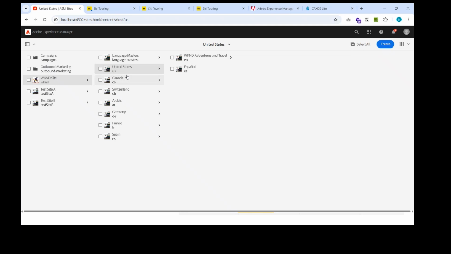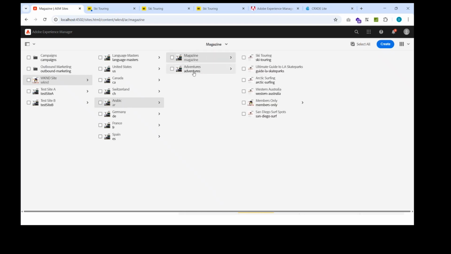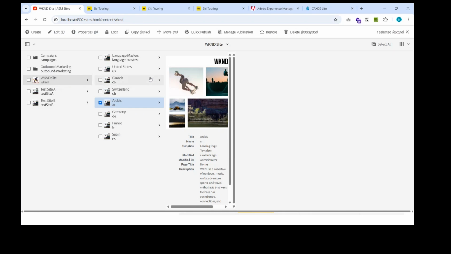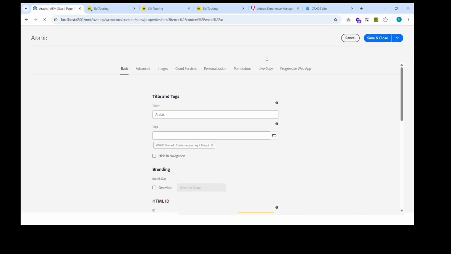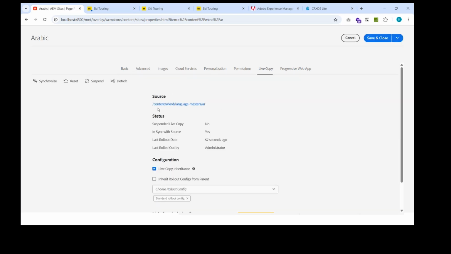So for example, here it is, Arabic. So Arabic language is already there for us, and you can see the live copy is created. If I select the properties for the Arabic, you can also observe this is a live copy, and this live copy is created from the master or source, which is under language master AR.